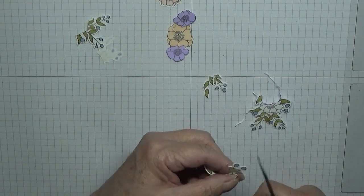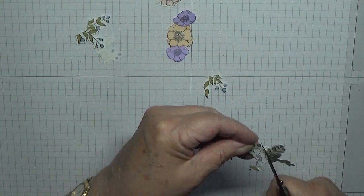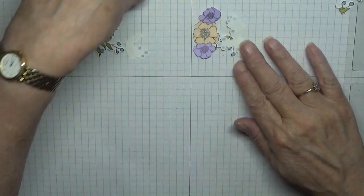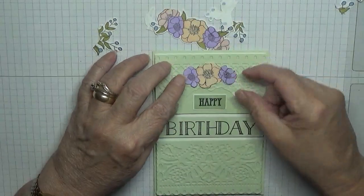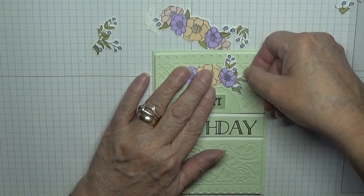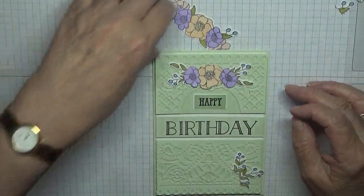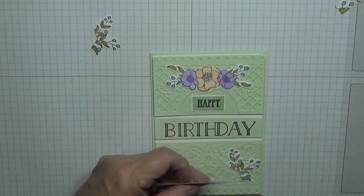I just cut off these because I can use these. And that is what I've done with them. So, there's my card. This one goes up here with that. Now that goes on the bottom one. That there. Like that. And then the bottom one, I put it upside down. And I cut that off as well.